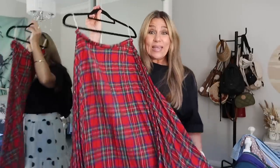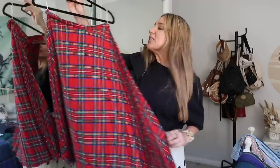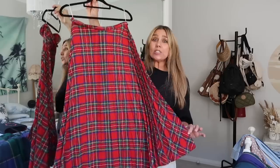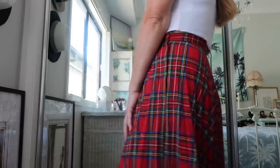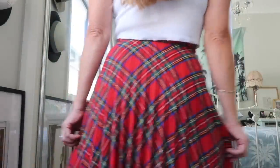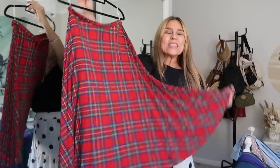So this is stunning. What about this one? I just died. I really did. I just thought, oh my God, if I leave here with just this, it is a successful trip for me because it's stunning. Look at this red tartan and the pleats and the silhouette of this skirt. All these skirts, I am just in love with the silhouette. It's absolutely gorgeous, so flattering, so polished, so old school, but if you style them in the right way, they will look just so modern and unique. This is vintage. I feel that it's wool, but I'm not sure that there was a tag inside this one. But again, in the waist, it fit me to absolute perfection. The midi length, just, oh my God. It's just unreal, this skirt.